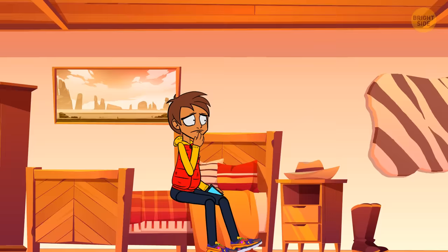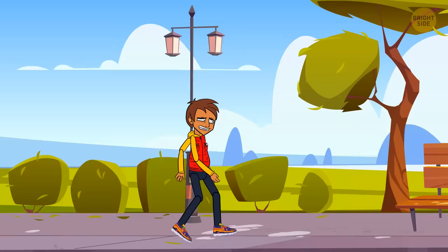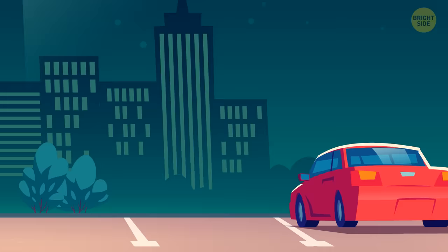On the phone, you read the news that the shoe designer is tired of metropolitan life and is hidden from the whole world in the thicket of green forests south of your city. You decide to find and ask the designer to take off the shoes. As you walk along the road, you feel like your legs have become stronger — they look better too. Perhaps the nanothreads stimulate the work of muscle tissue.